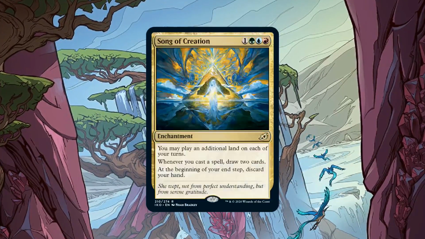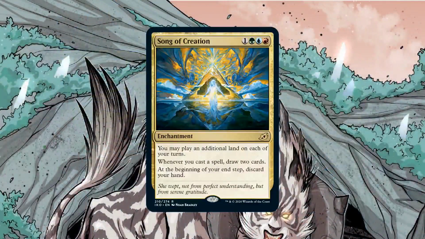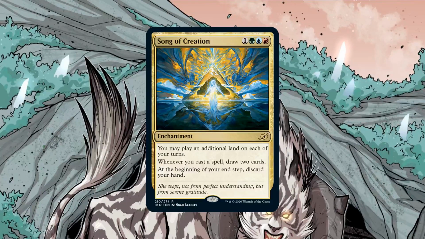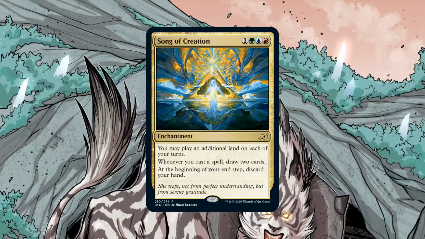Number 5 on our list, we have a pretty ridiculous enchantment. I think for Standard in specific, I'm higher on Song of Creation than you are, Crim. This is one that I had ranked really highly, but I'll let you go first. What do you think about Song of Creation specifically for Standard?